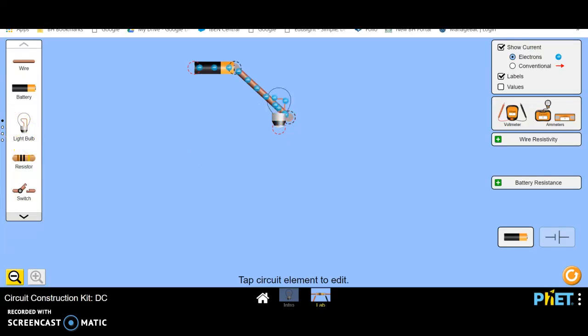One thing just related to how the simulation works is a reminder that if you short circuit the light bulb by connecting the wires to the same end, it will catch on fire. So we want to make sure that you are careful about how you are connecting the light bulb to make sure that it is connected at both sides.